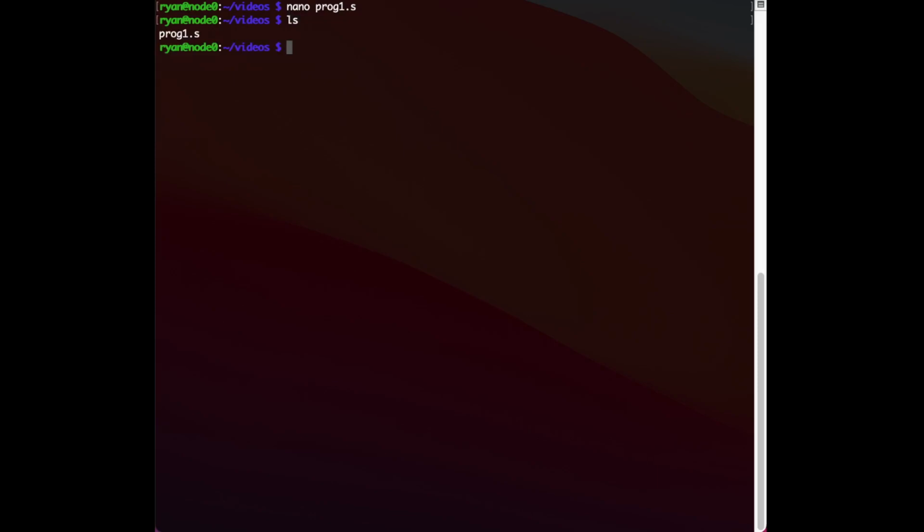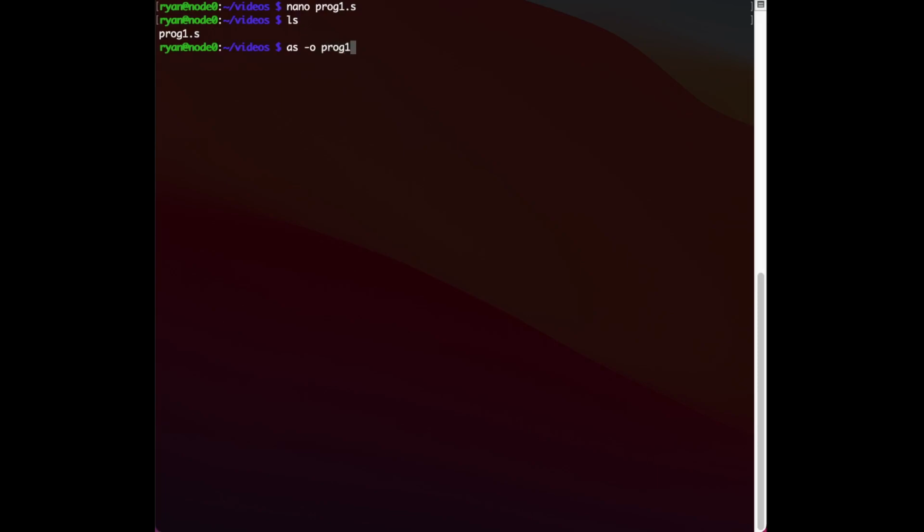Alright, now if I hit ls, I see prog1.s exists. Alright, well great, we have our program. How do we run it and test it? Well, the first thing we need to do is assemble it. So we use an AS command to assemble. -o means we want to assemble using an object file.